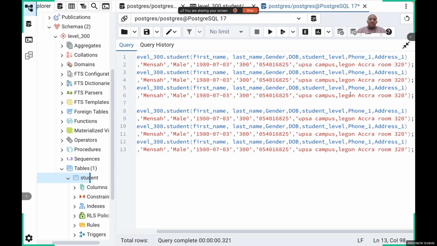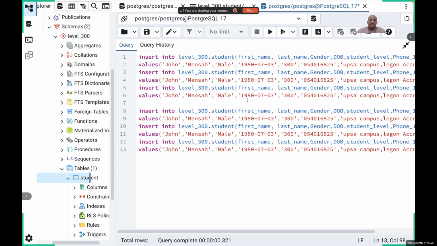So I'm just going to change some of the names and so on. We have John Mensa, and then let's say Opoku Mensa. Let's say Charles Brown.